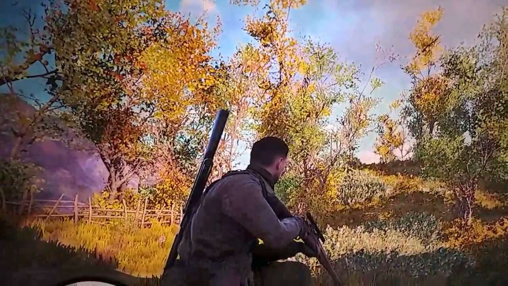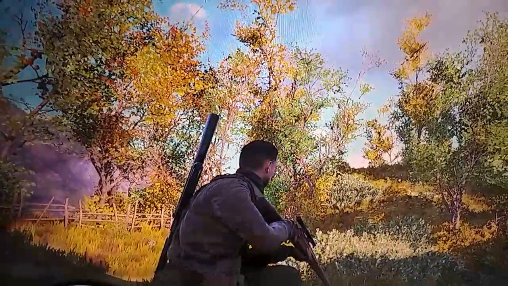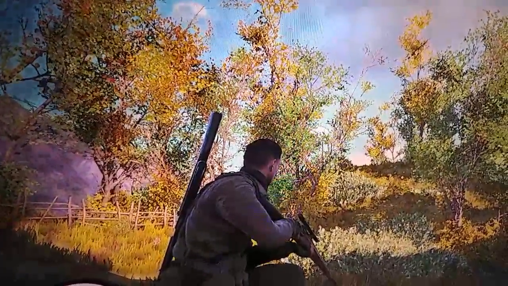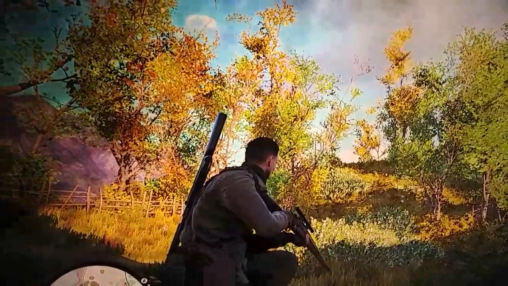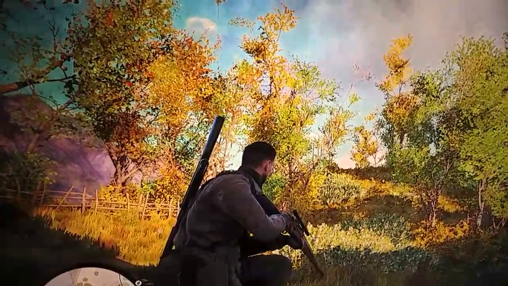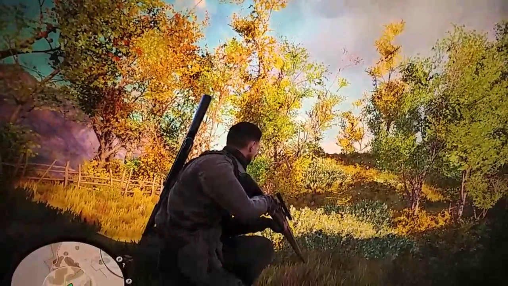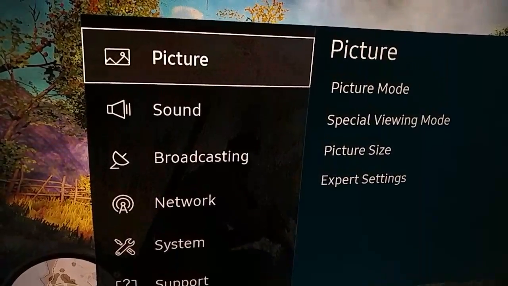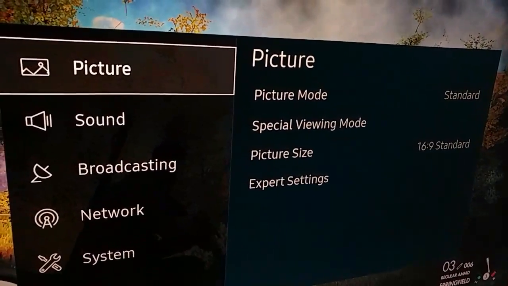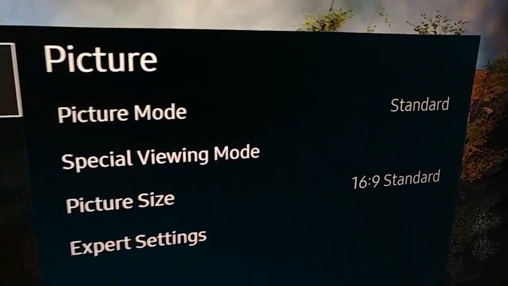Now look what happens when I switch back to standard mode in about 4 seconds. 1, 2, 3, 4. Look at that, the standard mode gives you much more vivid colors. The brightness is a little bit down, the contrast a little more natural, and the colors look more natural. That's when you switch to standard mode, which is right here. I gotta show this so people know that it's standard mode.